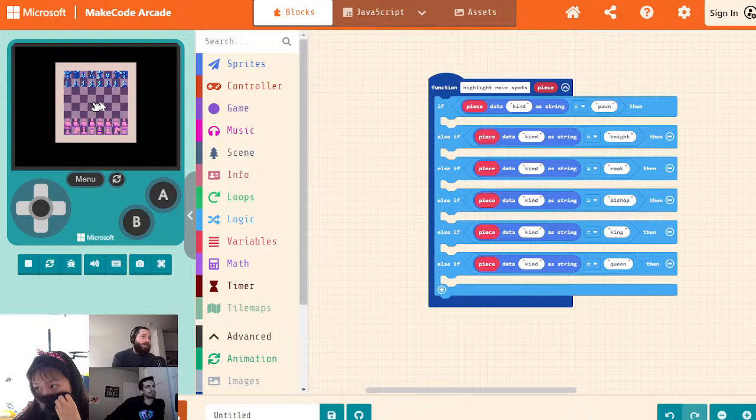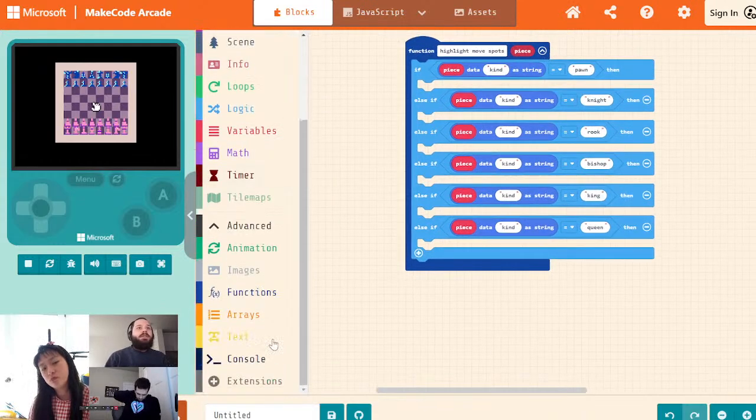So we're going to make a function now, which is, can I move to this place? It's going to take in a sprite and a location, like a column and row, and tell you whether you can move here or not. We're not going to do this based on the kind. This is just going to be the final check. And the check is: is there a piece on that place of the opposite color, or is it empty? That's it.